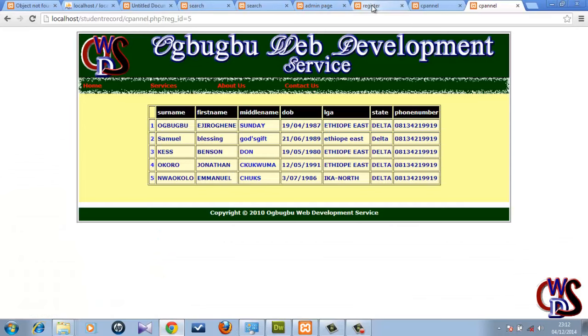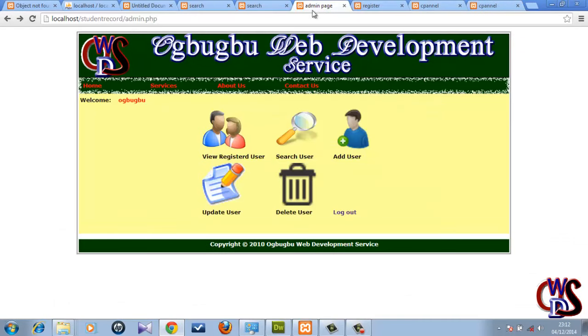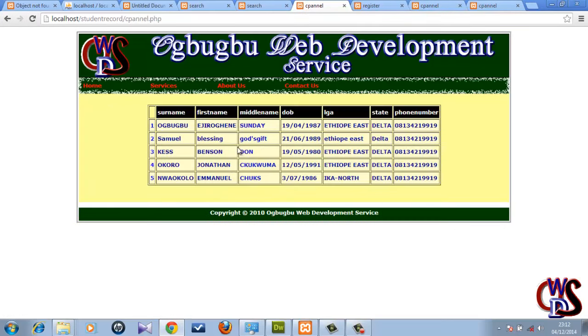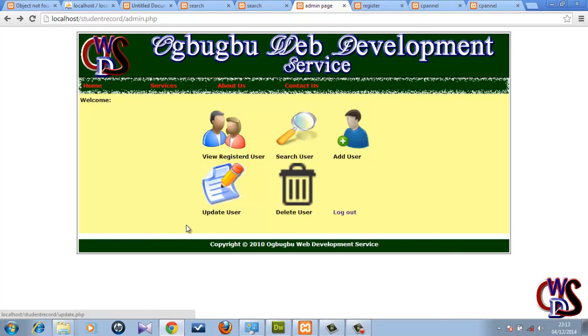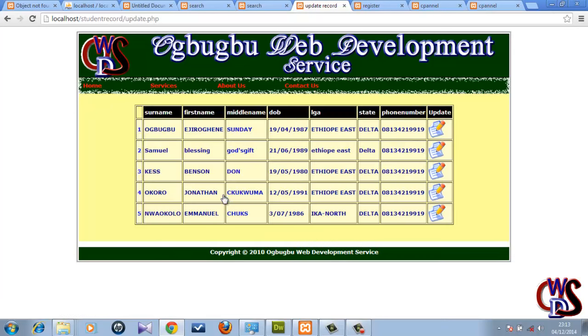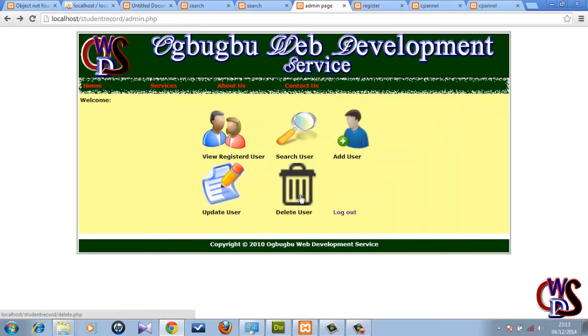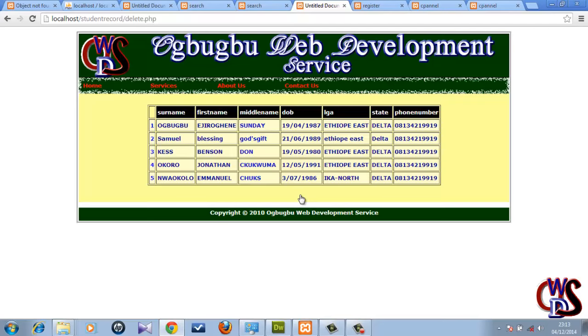our user interface where we have our admin, if you refresh our admin here, if you go to view users, you have our users here already. Now we have our update users. Here it's already working, where you can update each of the users at this column. Then we also have a delete user interface. You can't delete any user here because we've not been able to add the delete user to this.